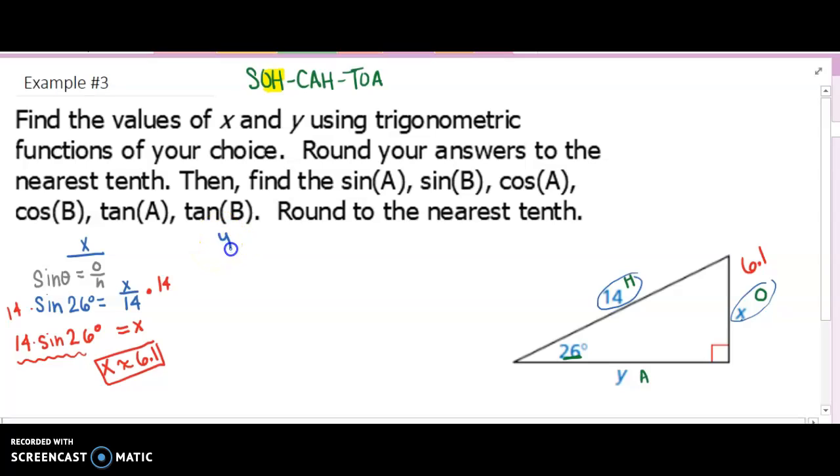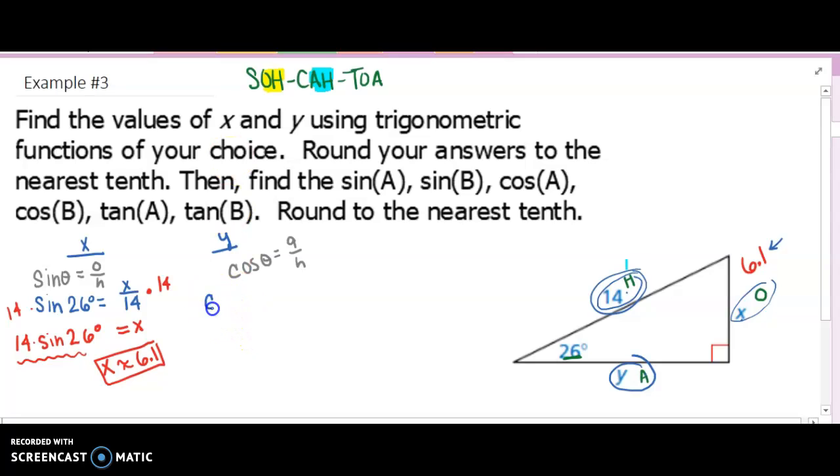All right, let's do the same thing for my y. Now my y is my adjacent side, and this is rounded, so I'm not going to use this. I'm going to go ahead and use my unrounded side, which is my h. So I want my adjacent, I have my hypotenuse, so I'm going to look up here and see which trig function has h and a together. Well, h and a come together with cosine. So I can say the cosine of theta is always equal to adjacent over hypotenuse.